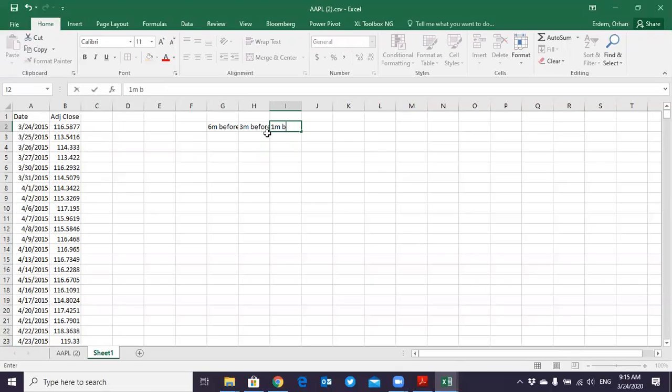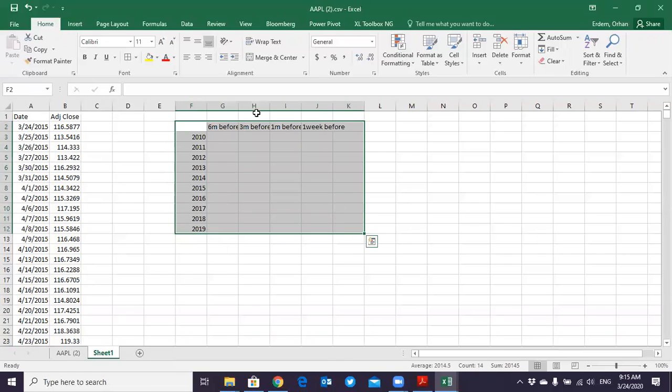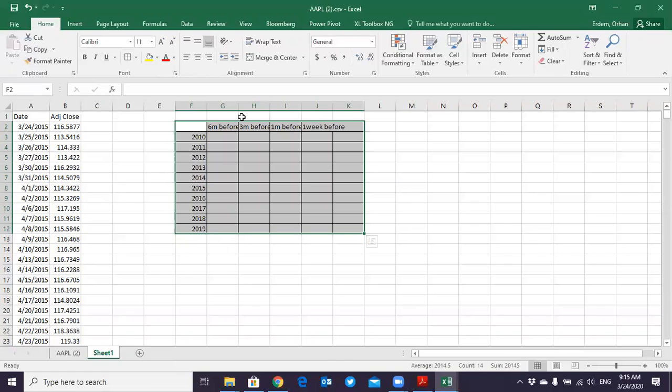So 1 month before, and then 1 week before. And then you're going to do this exercise for every single year, 2010, 2011, up until 2019. So prepare a table here. So it will be good just to follow what's going on.